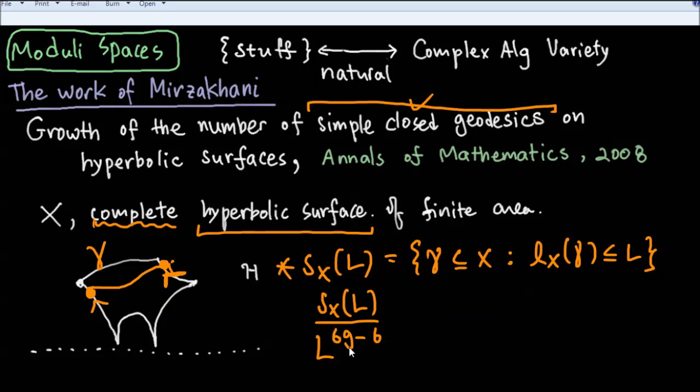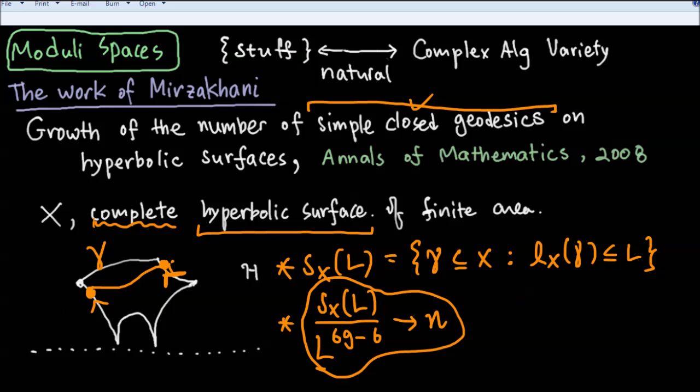Let me just continue. If you do that, this is accounting, and this is the kind of order of this growth. And if you do that, it converges to a number n, and it's not necessarily an integer. It's just the number that she uses. This is the result. So far, there's no moduli space. You look at the curve, and this is a great result.